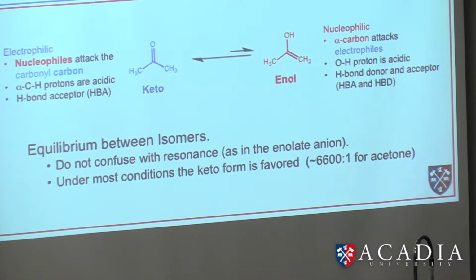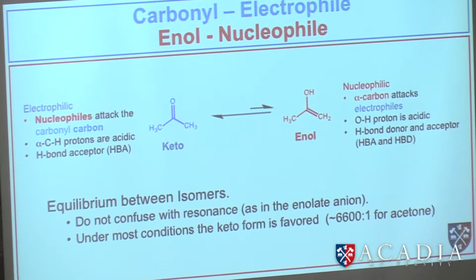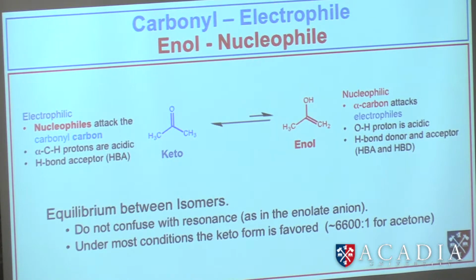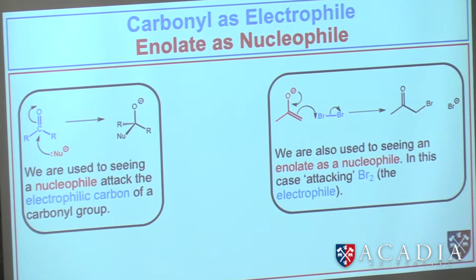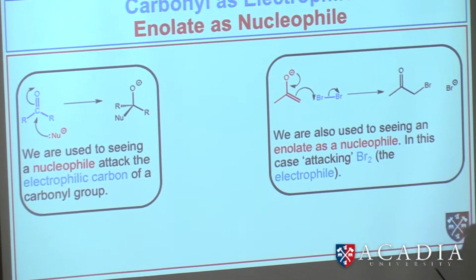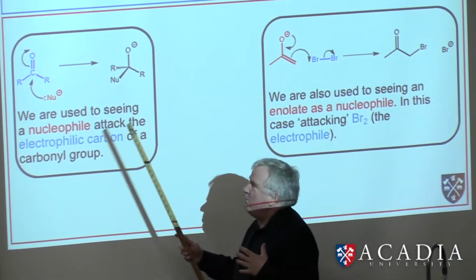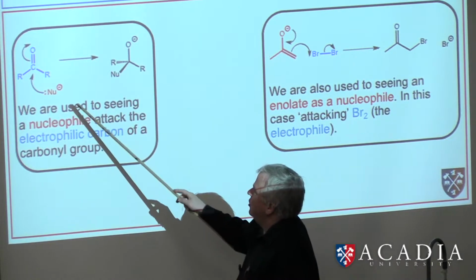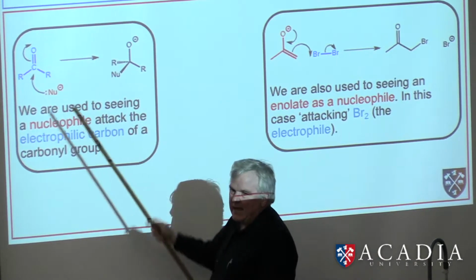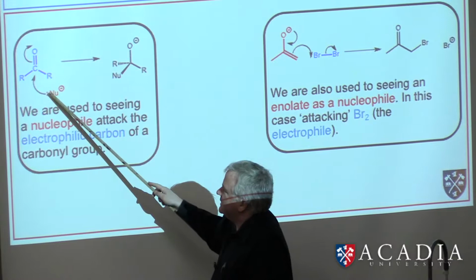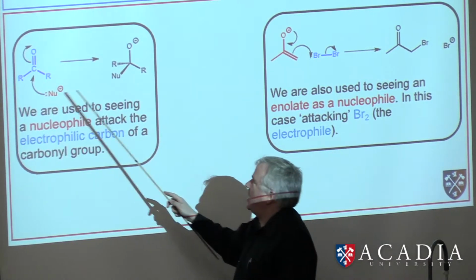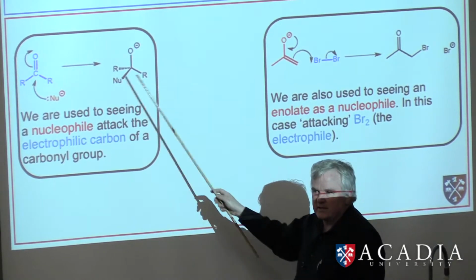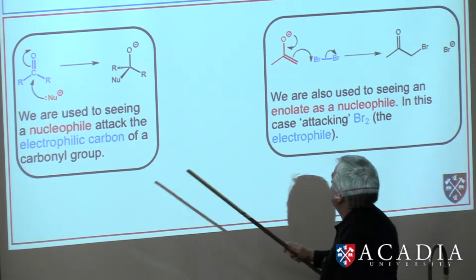And we were looking at some chemistry last chapter where we were making our carbonyl compounds the nucleophiles by removing an acidic proton. But let's go back to chapters 16 and 17, where we talked about the carbonyl group as an electrophile. We're used to these nucleophiles attacking the carbonyl carbon, and then forming this tetrahedral intermediate that can then go on to do different things. We did that in chapters 16 and 17.